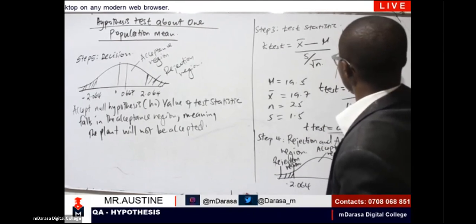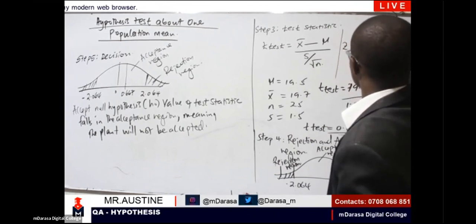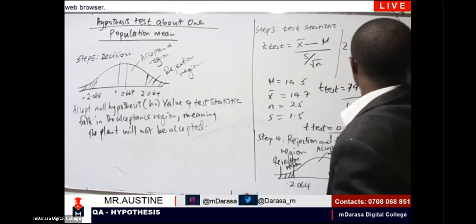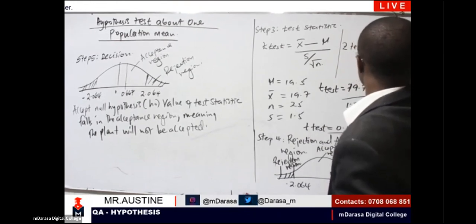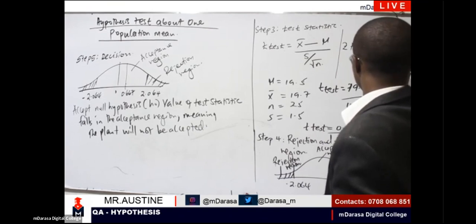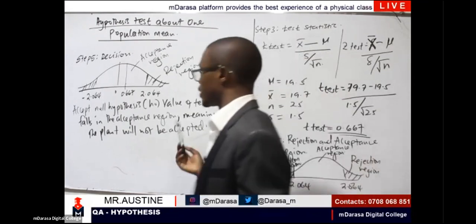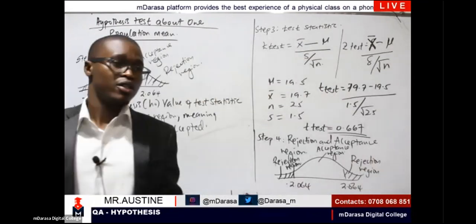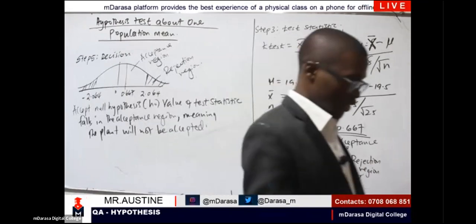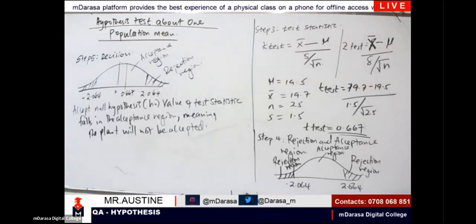So in this case, if it's Z test, it will just be the sample mean minus the population mean over the population standard deviation. So it still remains the standard deviation. The only difference is that here I'll be given the standard deviation. For t-test, I can be provided with the standard deviation or I calculate it, but here I'll be provided with it.